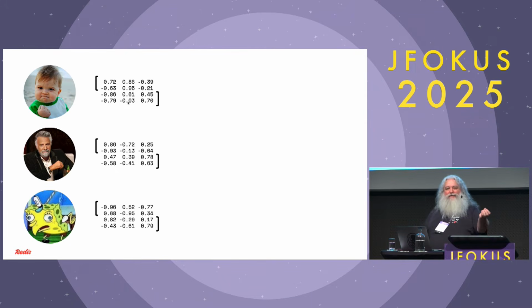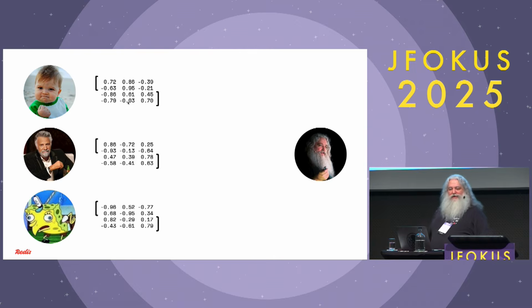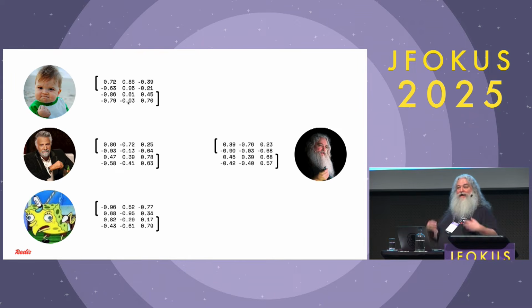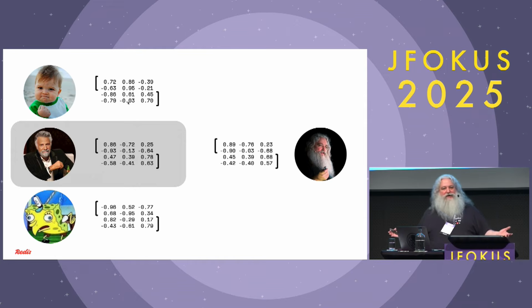And then if you want to query it, if you want to search for it, you can take an image, a query image, or text, or whatever you're creating embeddings on. And we'll take a picture of me and say, who do I look most like in this thing? It creates an embedding off of my image, and then when I query the database, I can compare the numbers in the embedding for me to the numbers for the embeddings of all the other images. And whichever one is closest is more similar because they have the same scores in the same places. And so the first time I did this, I came out as the world's most interesting man. That's probably not going to happen today.